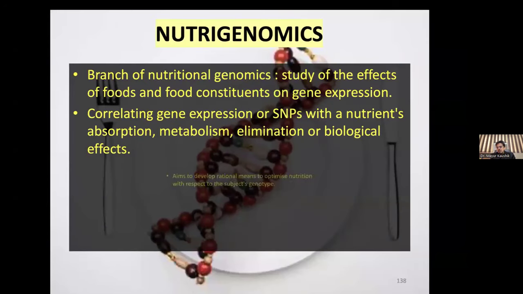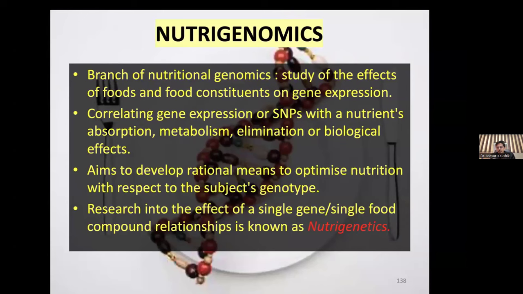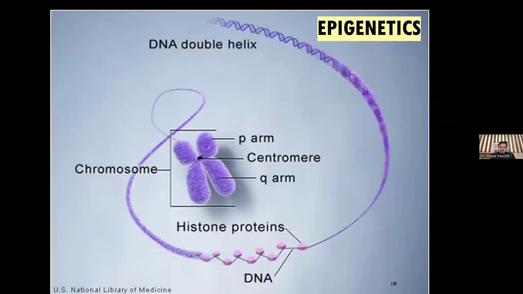Nutrigenomics, I'll just end it with two terms, is basically what we eat and how it affects our genes. So whatever we are eating, cod liver oil, etc., that affects our genetics in the long term. Chances of development of diseases reduce. Epigenetics is the final term. Epigenetics basically means, whatever lecture that we had in the last 1 hour 20 minutes or so was basically on DNA.